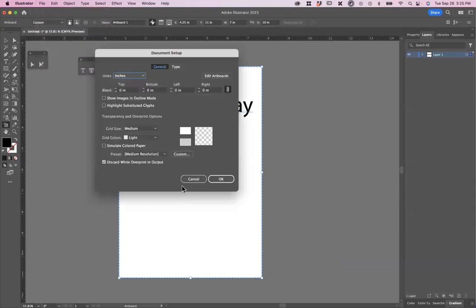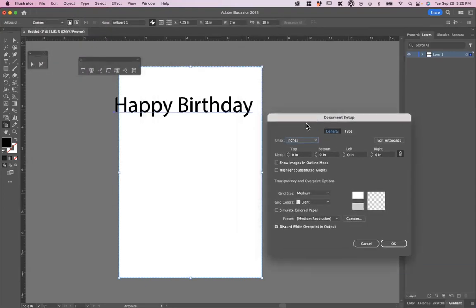If I go to document setup, there's a setting in here for bleed. This is not a requirement for this particular project, okay, to worry about bleed, but I figure I might as well explain this to you whilst I'm setting this up. If you were designing a card like this, you'd set it up the size it would be once it's trimmed, and then you would add bleed around the outside. The bleed is almost always 0.125 of an inch, which is 1/8 of an inch. And then I'll go ahead and press OK.